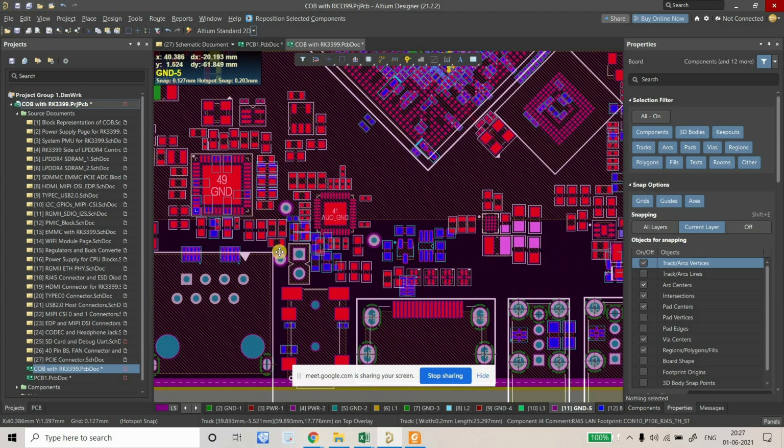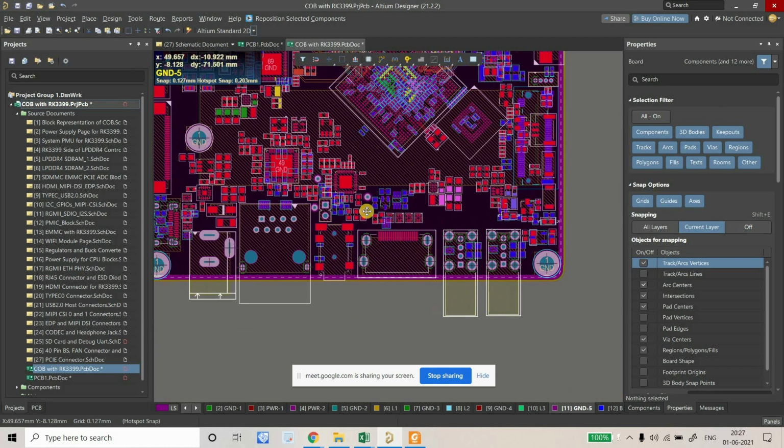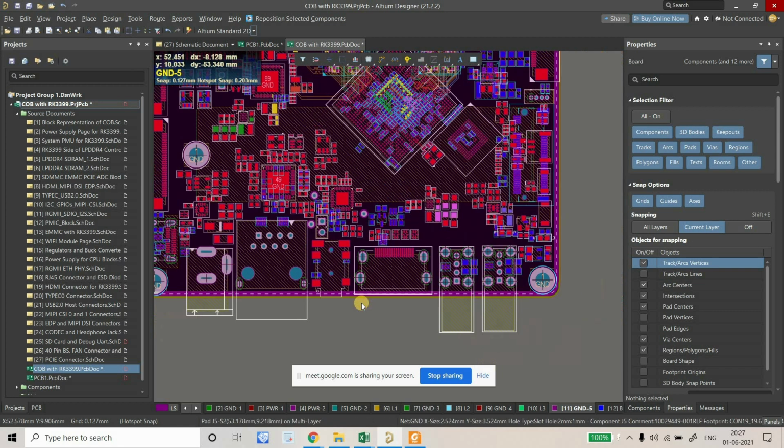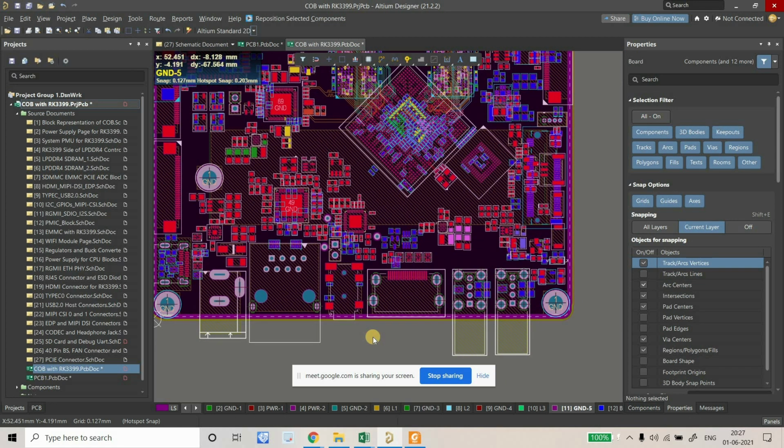But yeah, I always recommend just cut this section, and this section should be connected to ground, and all this section will be isolated. So the return path will be directed toward there. You're getting it? So whatever the digital return path is, it will not cross from here, right? It will go from this section, right? So the digital path will not interact with the analog part, right? Okay.